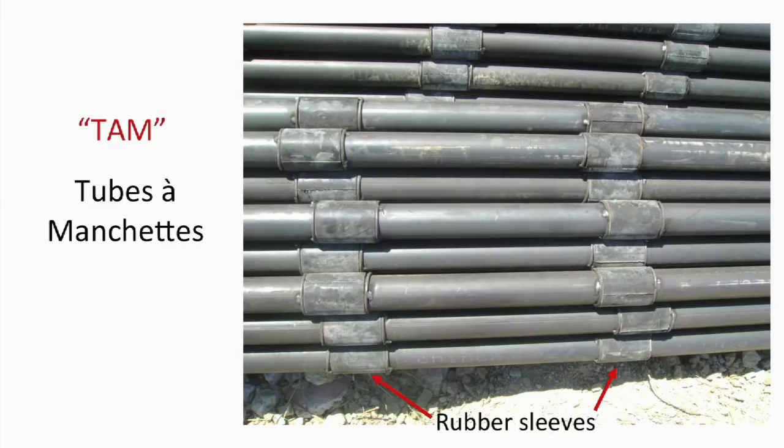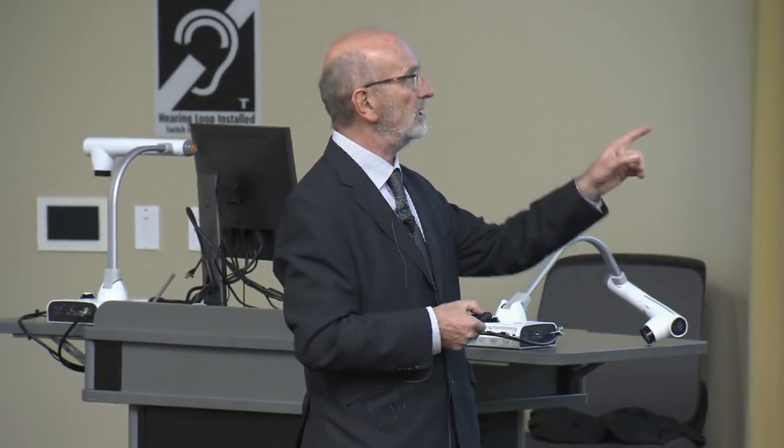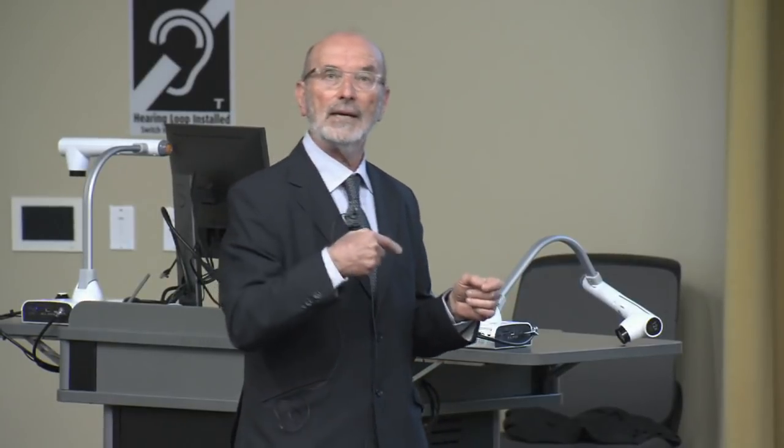And how do you do that? Well, the technique, I think, was probably put forward in France. In fact, this is a well-known name, tube à manchette, and it simply means that the idea is to inject in a particular position. For instance, this position is along a boring. If you have a steel tube, and then you make a number of holes in these particular positions, and you cover them with a rubber sleeve, this is a kind of valve. It's a one-way valve. The grout cannot come back if you inject it.